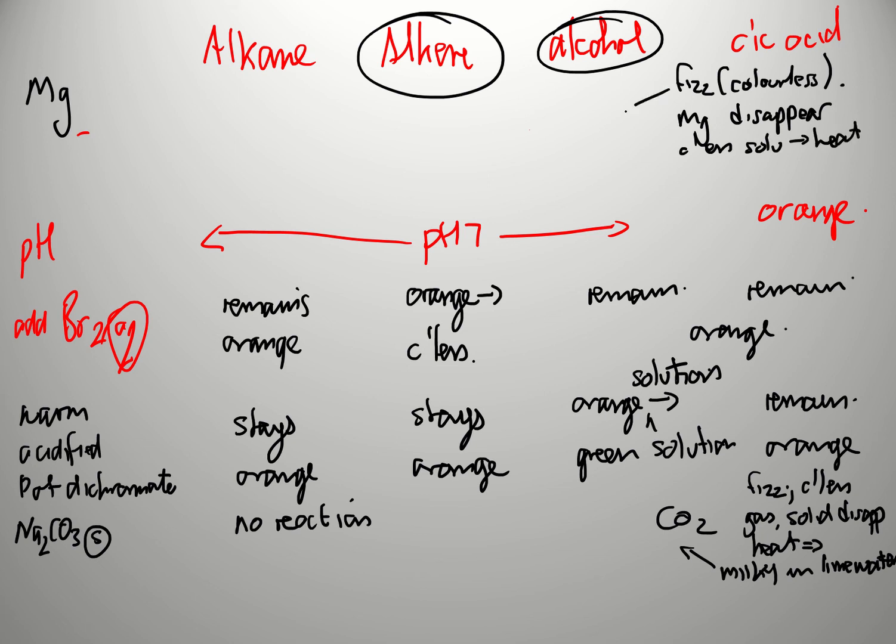And the key thing is we would also take our gas and test it with a lighted splint. Because we should know our gas is hydrogen, we should get the pop. And that tells us we've definitely got a carboxylic acid. Over here, the magnesium will have no reaction. The magnesium will just settle to the bottom of the alkane.